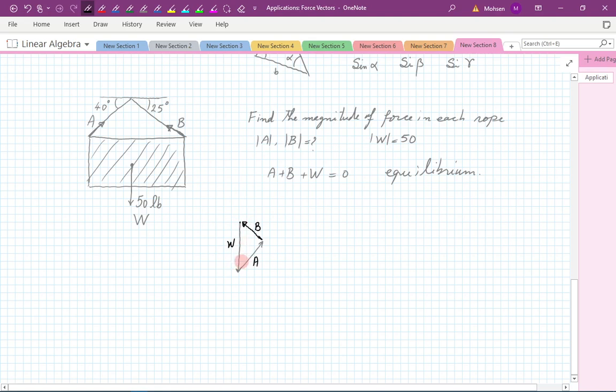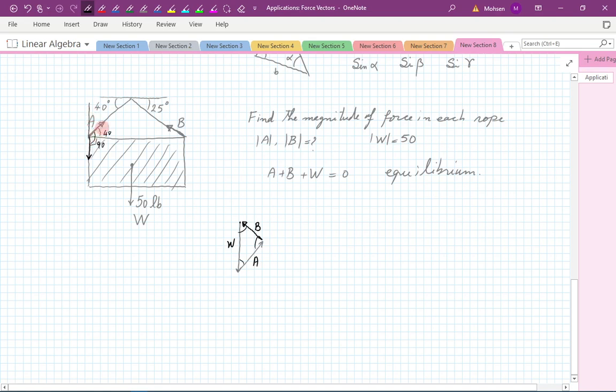Well, the only thing left is to figure out what these angles are. So you have to use some basic geometry to find your angles, and then you're all done. You have many choices here, just be steady and consistent. So W and A. Here I copied the W on the side. Well, what is this angle? This is 40. It's called alternate interior. This is also going to be 40, and this is a right angle here that's 90. So this whole thing is 130.